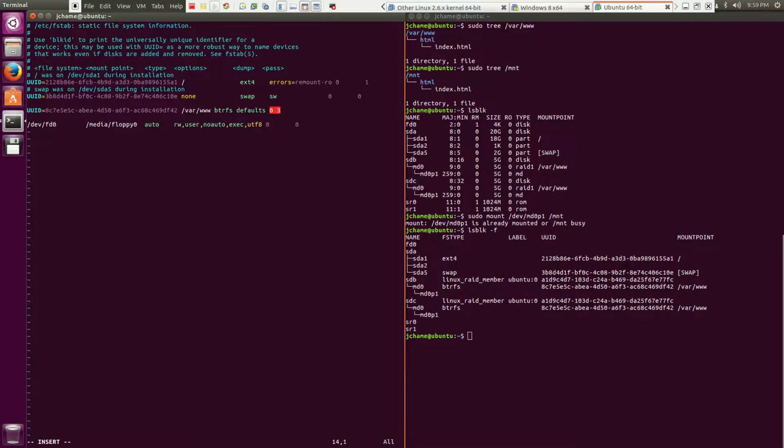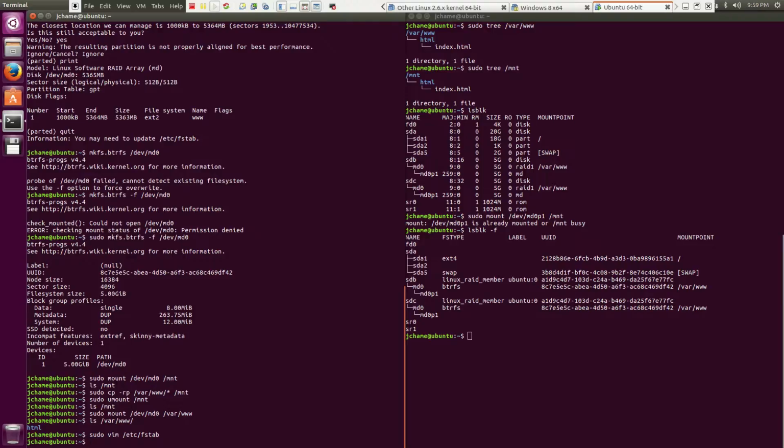But that's what I was told to use. So that should be good. So we're going to write it out. And what should happen now is we're going to restart the system, and it's going to read /etc/fstab. And it's going to automatically mount the RAID array onto /var/www, hopefully.